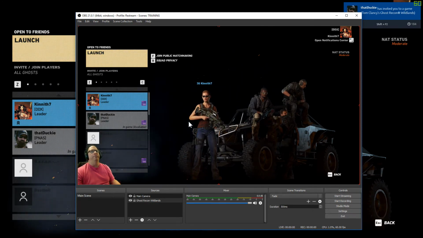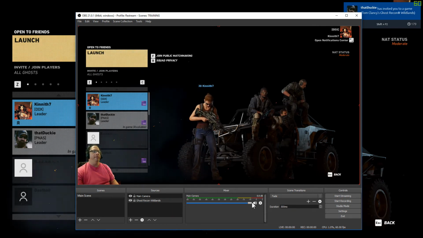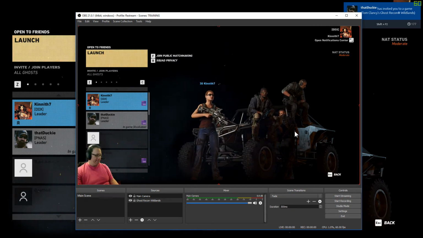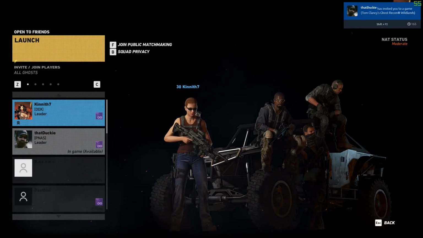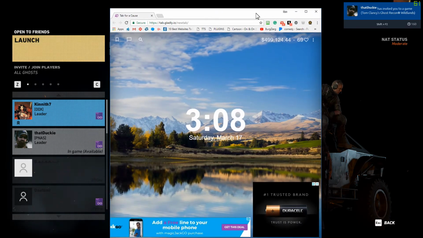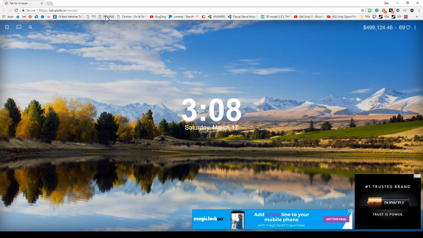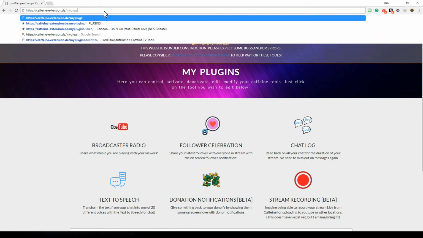So how are we going to stream from here? Oh yeah. Now let me get to the OBS tools. Let me do some Alt tab. And notice I'm doing all this on one screen now. I'm doing it all on one. We were talking about the OBS tools. Of course, I've somehow or another shut them down. Let me get back to them. Here we go. My plugins. Let me take you back to the home screen.